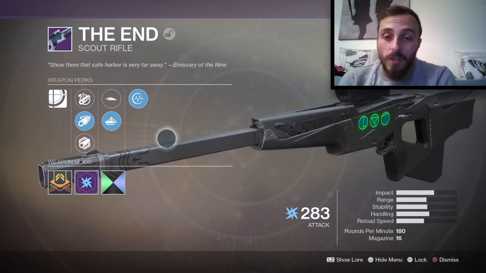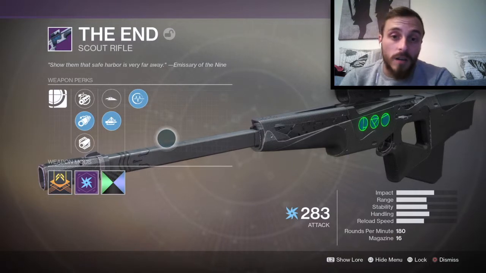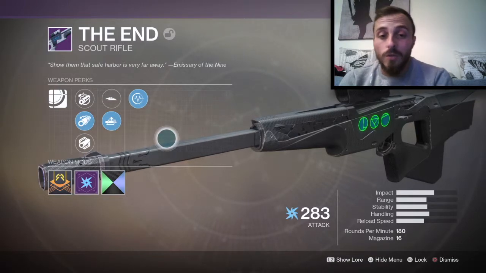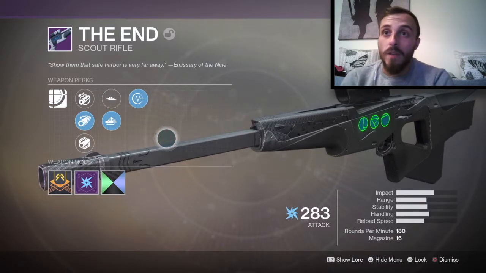We encountered pretty much everyone using Mida Multi-Tool, so this does a good job at rivaling the Mida Multi-Tool. There are other scout rifles that you can use. I do have one in my vault, but I can't think of the name off the top of my head. And then you can also use the Nameless Midnight for your kinetic slot that will rival the Mida Multi-Tool. But this is what I was running.